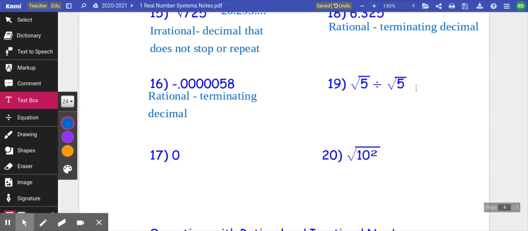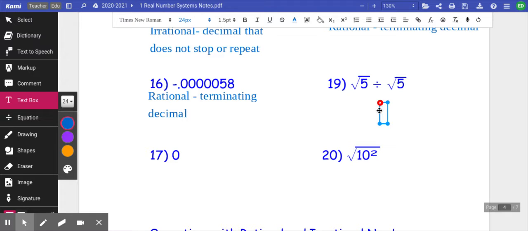Okay, number 19. For this one, I have to type it in the calculator, and it's a good one to practice in the calculator, so I'm going to show you. If I do the square root of 5, so second x squared and then 5, notice how my arrow is blinking and the top bar is extending over. If you hit the arrow key, it stops the square root, and now you can type in divided by, and then type it in again. And you get 1. So this crazy looking thing with two irrational numbers gives you an answer of 1.